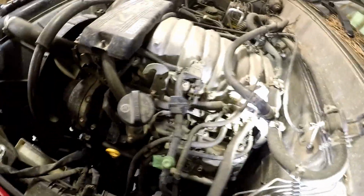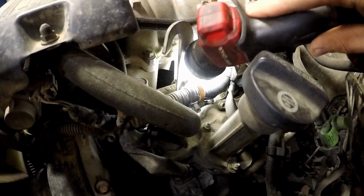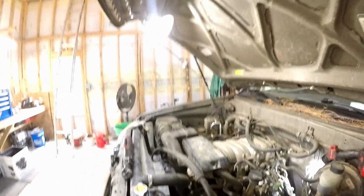AutoZone's on the way with the parts. So we're going to go ahead and start tearing it apart. The knock sensors are under the intake manifold, way down inside there. So, let's get started.